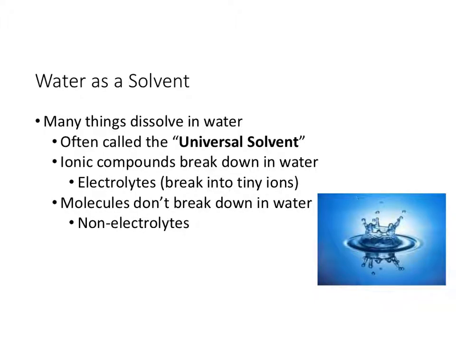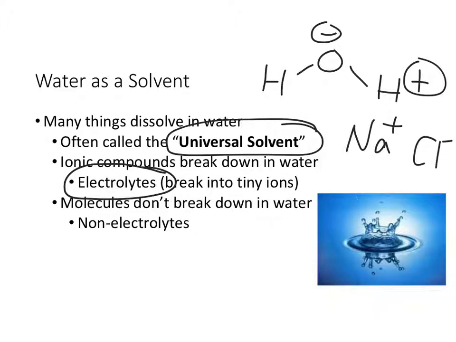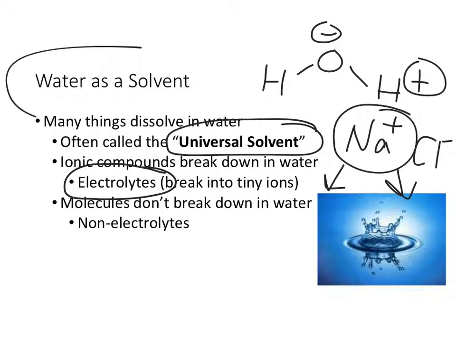The last thing that's important is that water is often called the universal solvent. And the reason it's called that is because so many ionic compounds that turn into electrolytes can break down in water. The reason for that, since water has those positive and negative ends to them, it likes to break down other things like ionic compounds that naturally have the positive and negative ends. So water likes to surround them with the opposite charge and pull them apart. So water as a solvent is very natural because it does such a good job of breaking down things that are ionic compounds. It also can dissolve molecules, but not as well as ionic compounds because, again, ionic compounds have those charges.